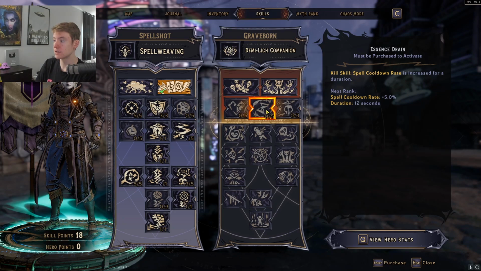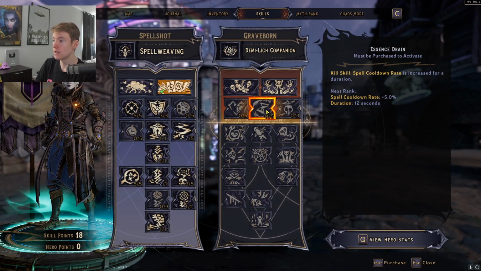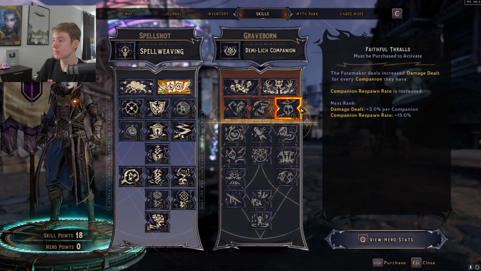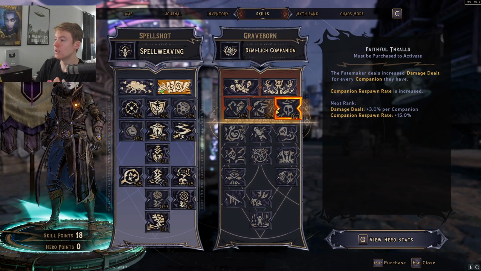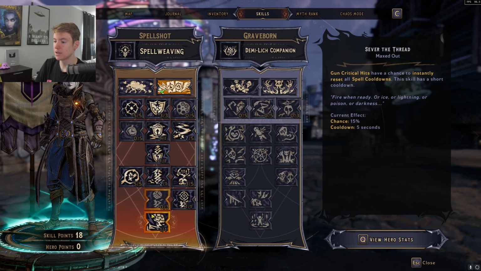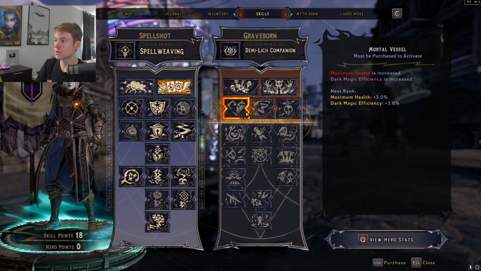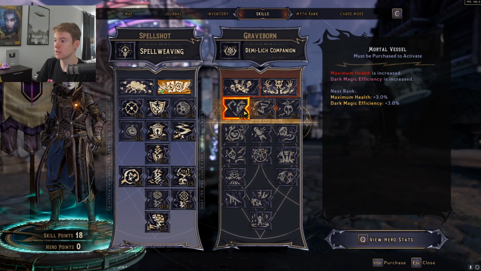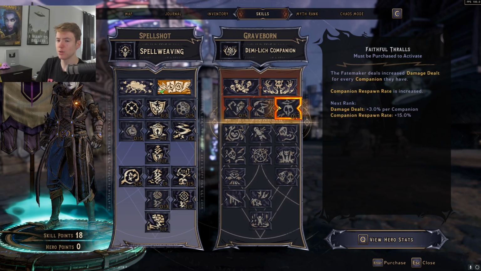If you're leveling up, Essence Drain is pretty good for the spell cooldown rate. 5% as a kill skill, flat cooldown rate, which is pretty good, and you're going to have that up almost all the time. But I didn't really want to spec into this now because we got the capstone. So the other option is we just get maximum health or dark magic efficiency. Dark magic efficiency isn't really going to do much for us unless we're using a spell that is dark magic, and I don't really care about the health.